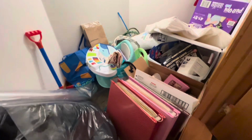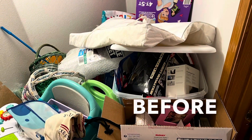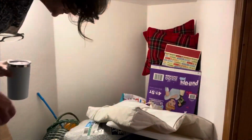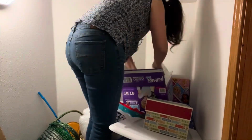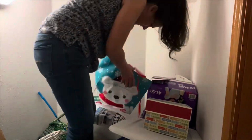This is the storage cabinet. It is a little tiny cupboard that is underneath a set of stairs in the back of a closet. This was really hard to film because there was hardly any room for me. You can't even stand up in here. And I had to get the lighting and the camera in such a way that it could even film what I was doing. But anyway, the first thing I decided to do was take inventory and see what all we have in here.